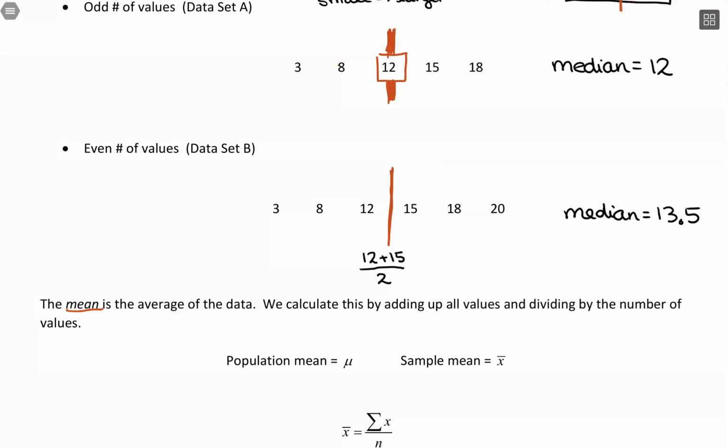So when you have an even number of values, you're going to have to use an average of two numbers. But then we can see how this is a balance: we have 3 data values to the left, 3 data values to the right, so we have this balance. It's just that our median is actually not a data value from our set, but between two data values.